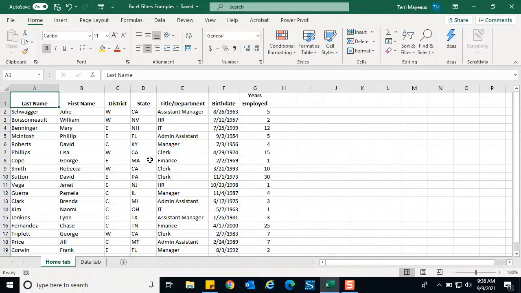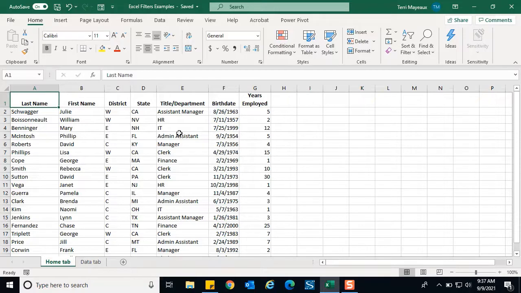However, if we have a list of 1,000 or 10,000 employees, which would certainly be possible with large companies, all of a sudden, all of that sorting doesn't help a whole lot, because if we have someone in the middle or toward the end of that sort, then you could be scrolling a long time before you see the information that you actually want to look at. So a better option, and again, the larger the spreadsheet, the more this comes into play, is really to filter so that you see the records that you want to see and you hide the records that you don't want to see.